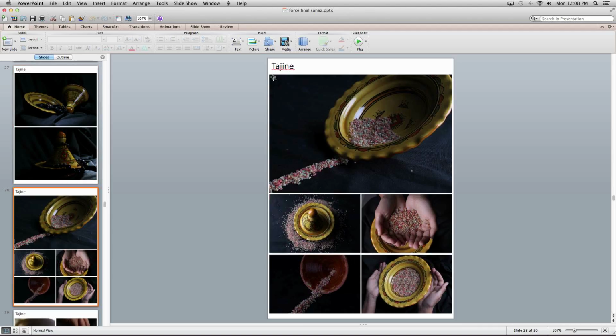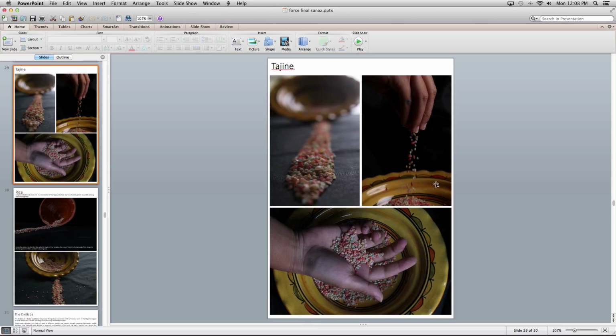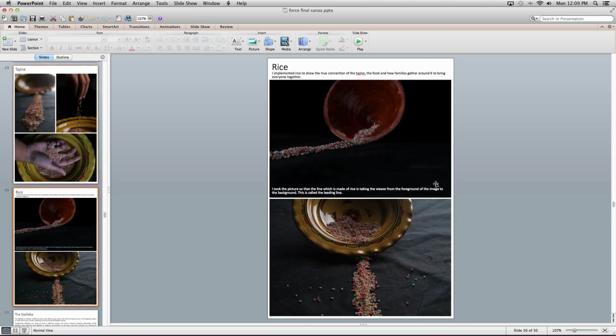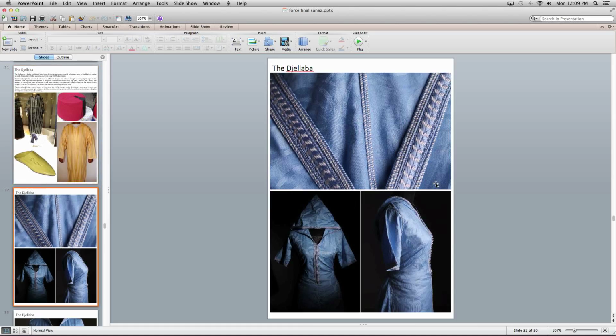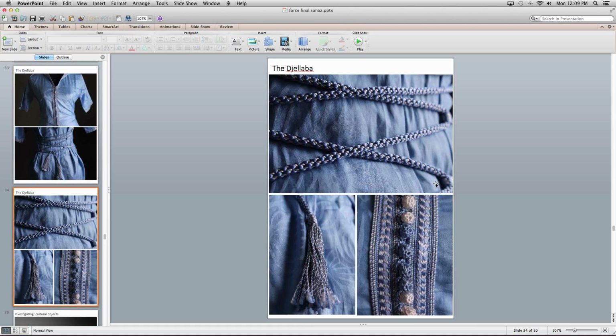Why have we used rice? Now I have included rice because rice is often eaten in Morocco. I have tried to be creative with the way I've placed rice and have used different positions of the rice and different viewpoints to create this effect. The images below have all been shot from above, creating a plan viewpoint. Shallow depth of field, wide aperture, shallow depth of field. Alright, so you see, look at the outfit, your photographs here, nice.